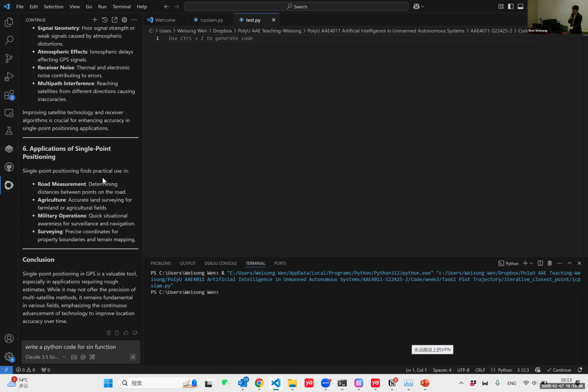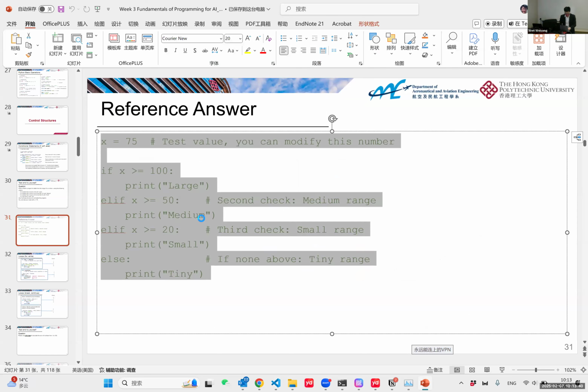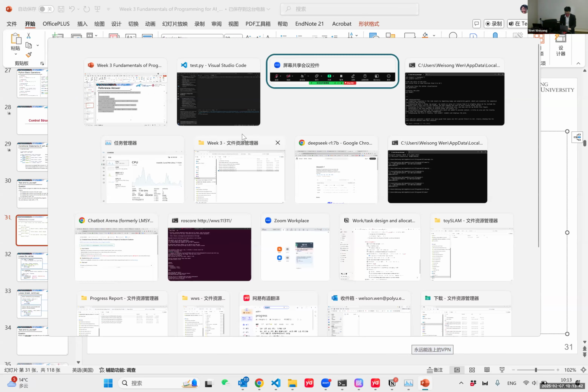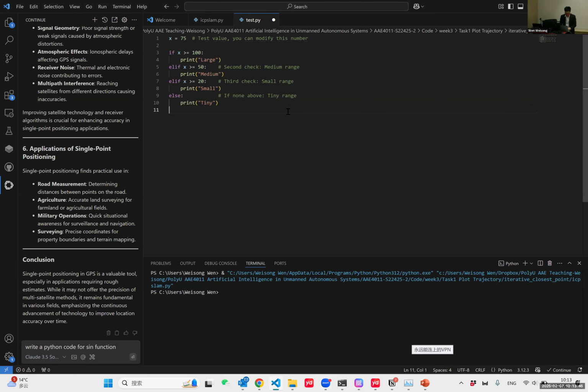If we copy the code from the slide and run the code, on the right top there's a button, like a play button.